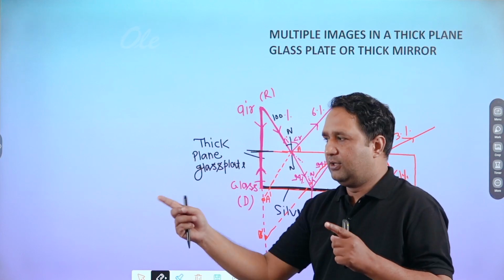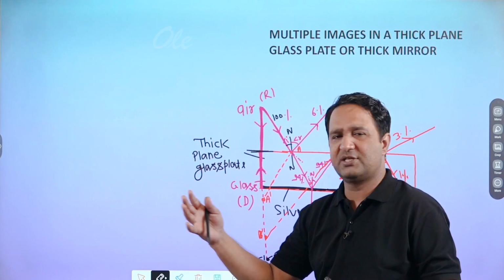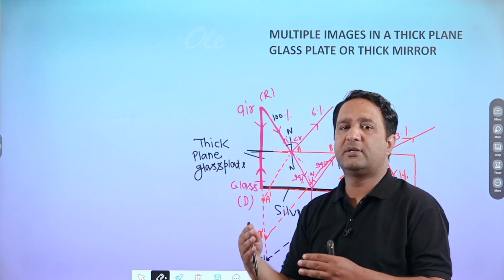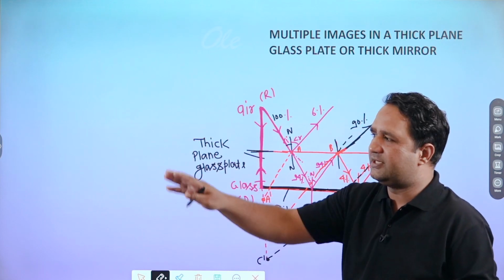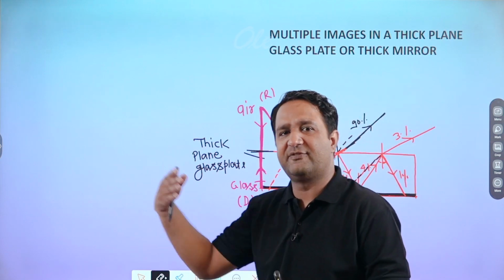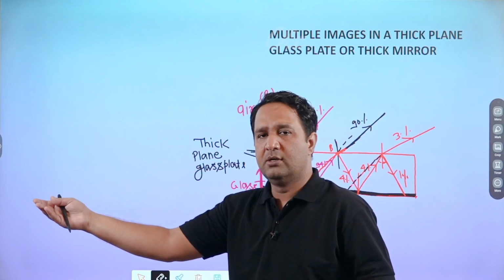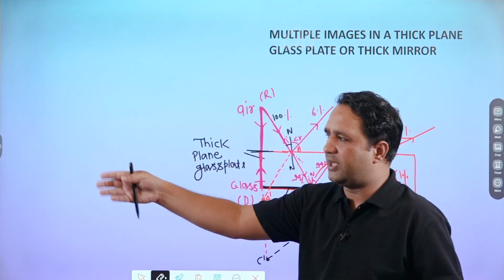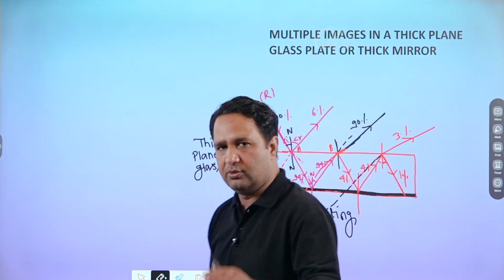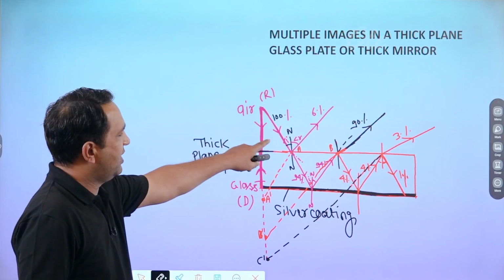So your image is through the reflection, and this reflection is not strong enough. That is why you are getting a very dull image. But you can see the objects inside the room very clearly, because most of the light ray is refracted. So due to this light ray which is refracting, you can see the objects kept there in the room. Okay, you can do this practical. So that is what is happening here.